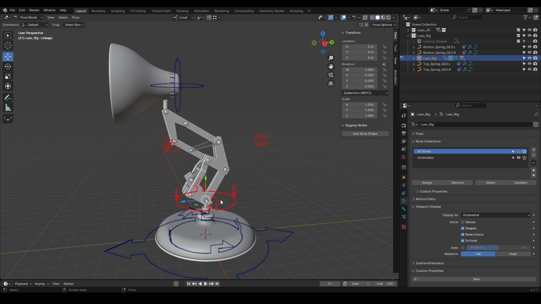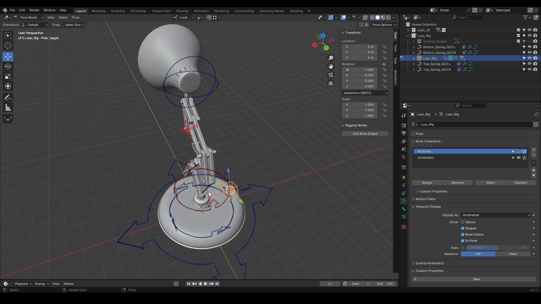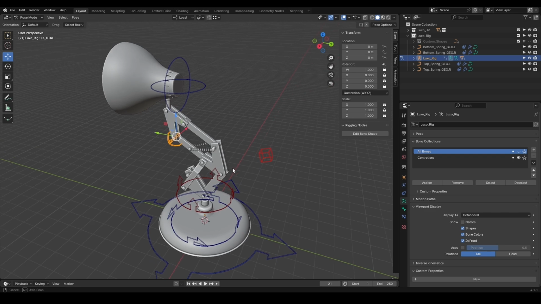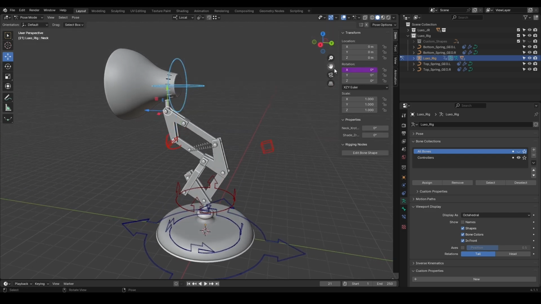Linkage should only move along the y-axis, so I lock the rest of its transforms as well. For the pole target, I leave only the X location unlocked. For the IK controller, I lock both its rotation and scale. And for this one, I lock all transforms, as it will be controlled by the custom properties we created. Very well, this is one type of limitation.